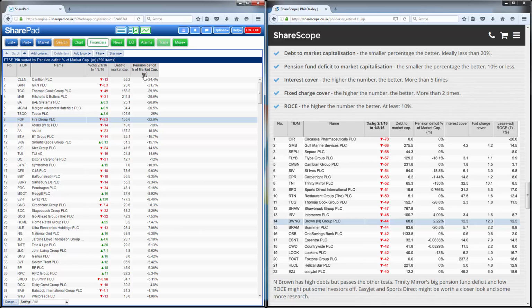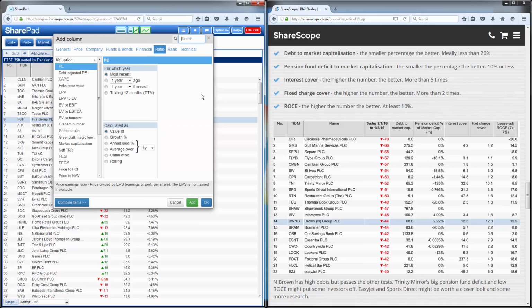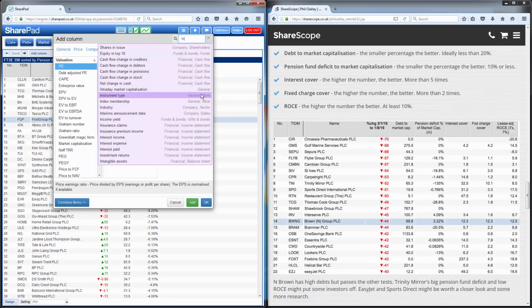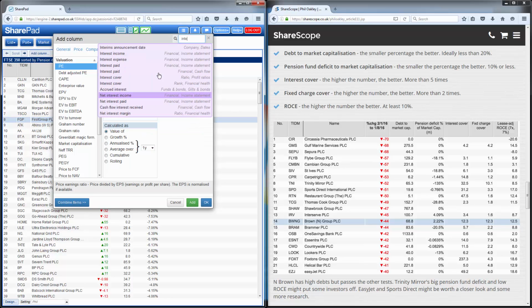The next two are pretty straightforward. So we go Add Column. We just simply search for interest cover. You will notice here that there are two items called interest cover. Now, which one should you choose? You'll notice that in all cases, when you see two items, like interest paid or interest cover, for example, you'll find one item marked as rank.